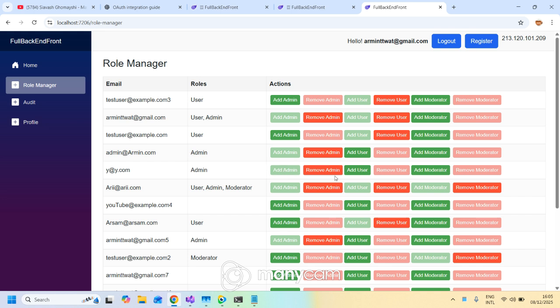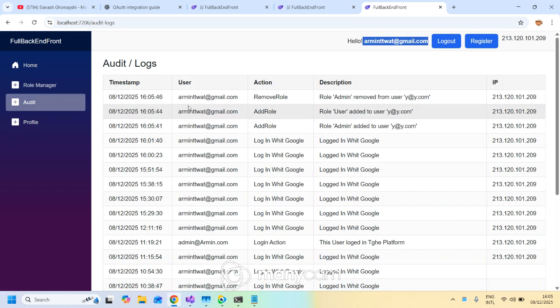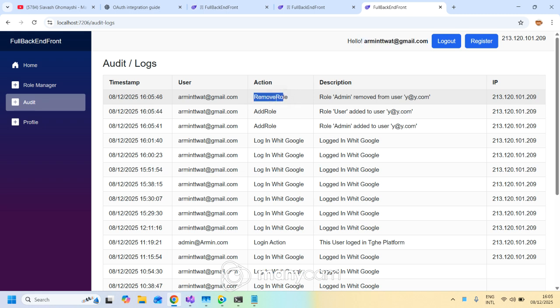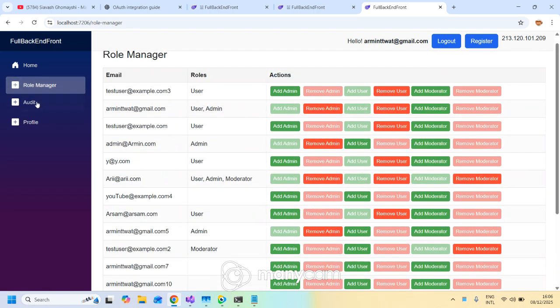Okay, admin has been added. I say user role, remove admin, because this user is already administration. Okay, and now I'm going to audit. It says okay, remove role. This user removed role of this user. This is administration, and just like this, I want to track any changes here, and I say it logs in with that IP address. And let me see what we have.